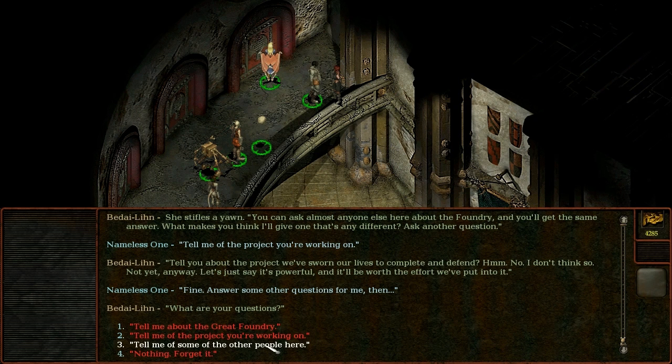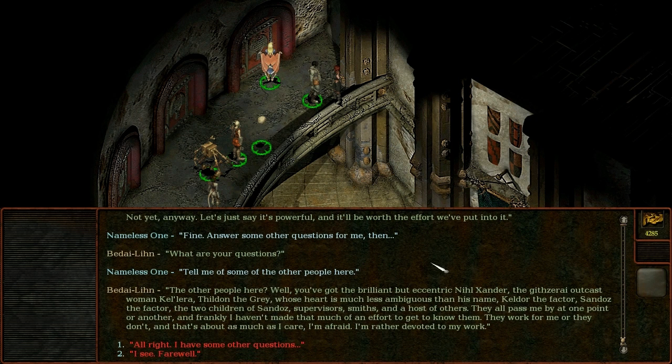Tell me of some of the other people here. The other people here? Well, you got the brilliant but eccentric Niall Sander, the Githzerai outcast woman Kalera, Tilden the Grey, whose heart is much less ambiguous than his name, Kelder the Factor, Sandos the Factor, the two children of Sandos, supervisors, smiths, and a host of others. They all passed me by at one point or another, and frankly, I haven't made that much of an effort to get to know them. They work for me or they don't, and that's about as much as I care. I'm afraid I'm rather devoted to my work.